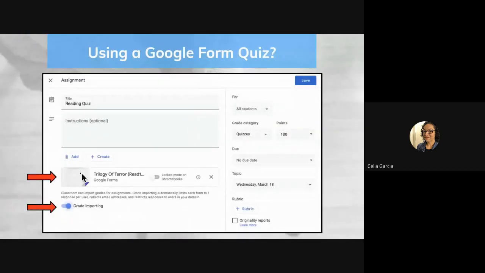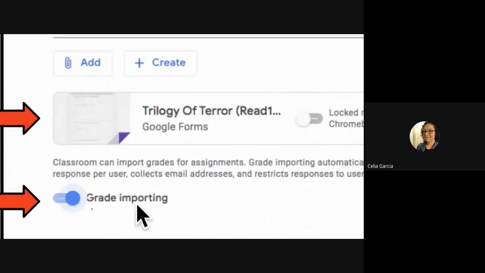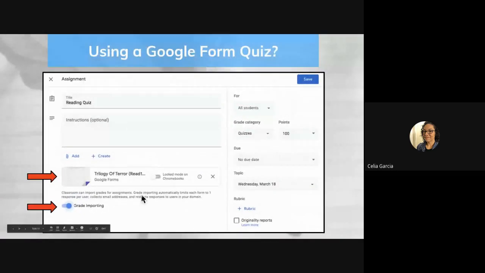I would attach the Google form to this assignment. But there's a little toggle here that allows you to automatically import the grade that's automatically calculated in the Google form into your gradebook. So you don't have to do any transferring over of scores. It automatically happens. Just make sure that that's toggled on.